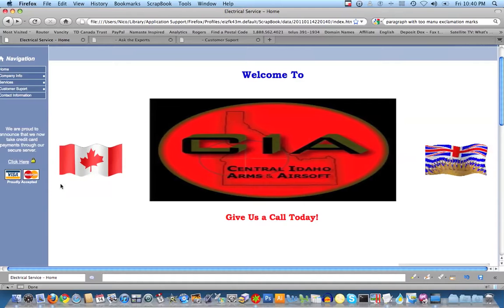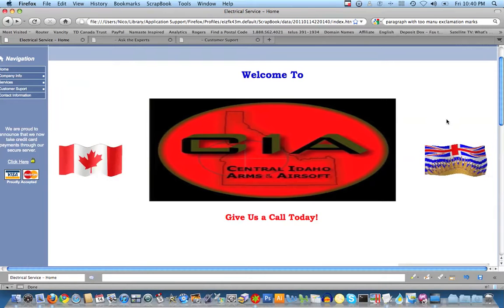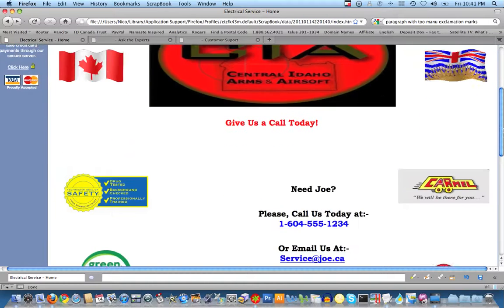Another thing you see lots on homemade websites is animated GIFs. Animated GIFs are these flags that are going on, or you might see some little dancing guy or whatever. We saw those lots back in 1995. We don't see them a lot here in 2011. Some people find that they like them, and they're fancy or whatever, but at the end of the day, it really is a good sign that it's been done by a do-it-yourselfer or an amateur. So let's just scroll down here a little bit more.